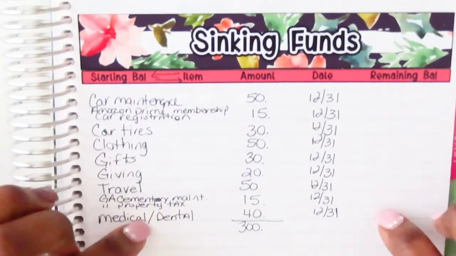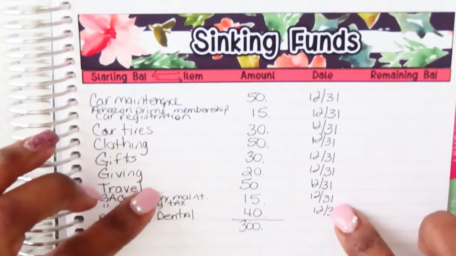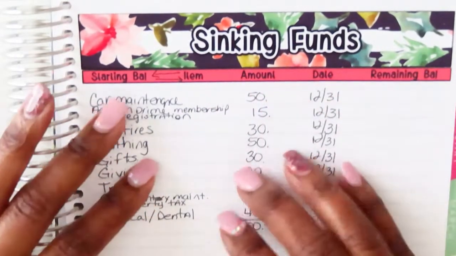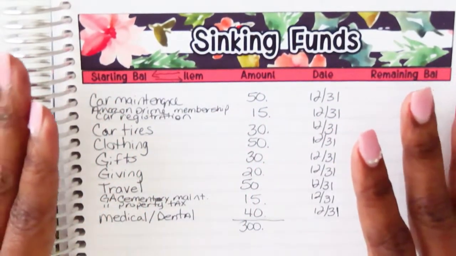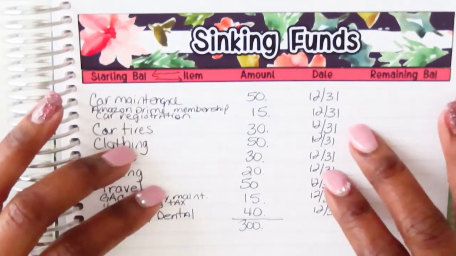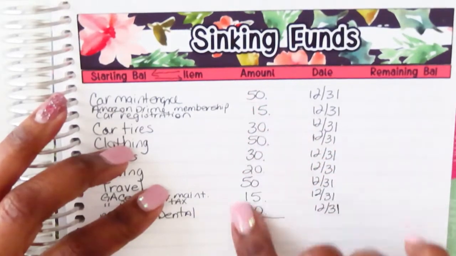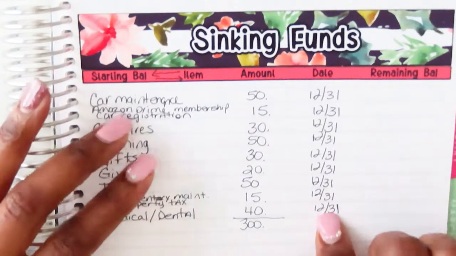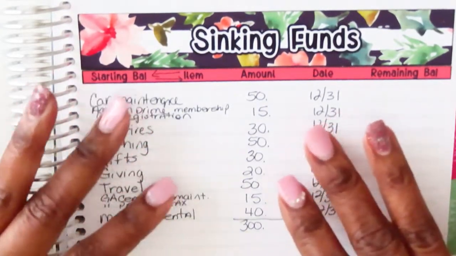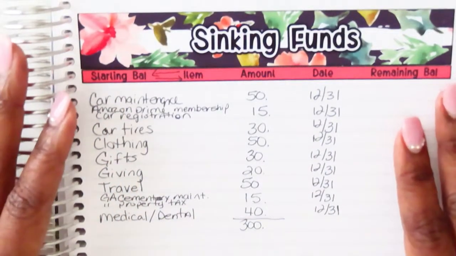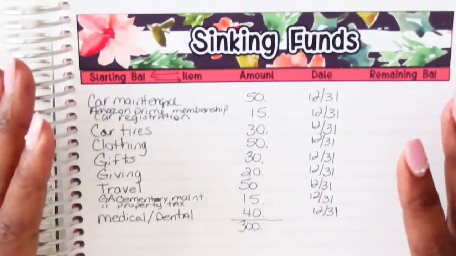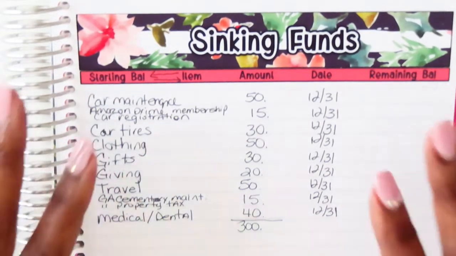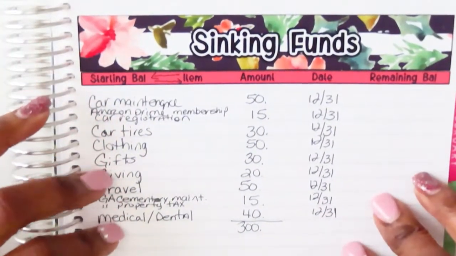So first and foremost, when I did this, I just did the one date and I did it for the month and not break it out, because I break out my sinking funds paycheck to paycheck. So when I did it, I just listed the entire month amount, but I only listed the one paycheck, which was totally wrong. So I'm gonna just change this to make it more functional for me. I'm a functional person, and it has to line up and make sense, not only in my head, but on paper. So I'm going to change that.